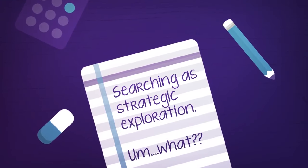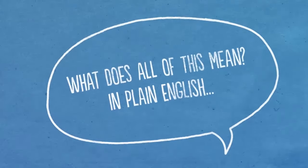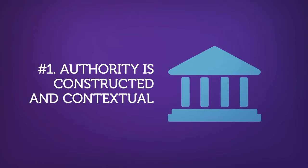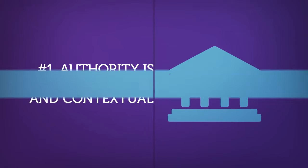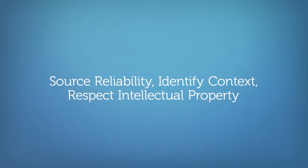So what does all of this mean in plain English? Let's break it down. Back to the first concept of information literacy: authority is constructed and contextual. This means that it's important to learn how to identify the reliability of an information source, which often depends on the context of the information. It also means respecting intellectual property — give credit to the source when you share bits of information, a photo, video, or anything else you didn't create yourself. And be sure it's okay to use before sharing.